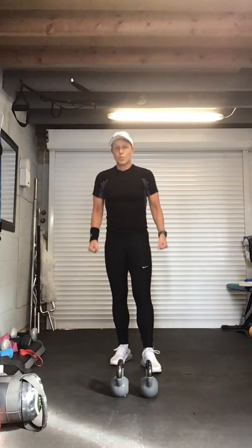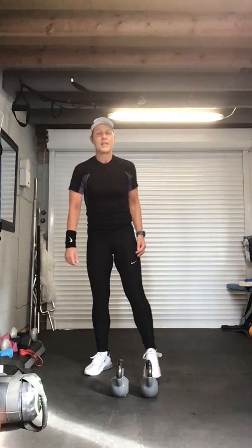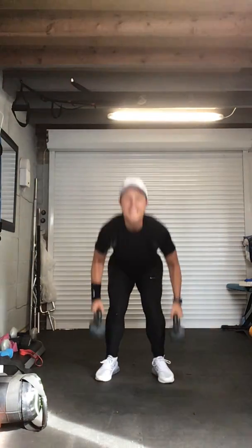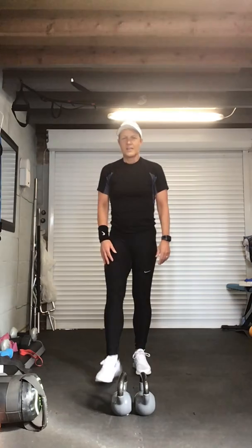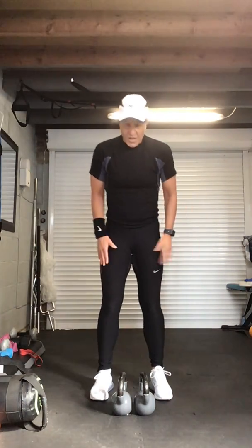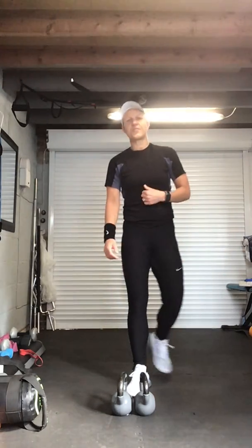Okay, well done — get your breath back, hopefully you're feeling that in the legs. Second set of squats — grab that drink. I'm not as fit as you all think I am! Grab that resistance — two or one, kettlebells or dumbbells. Let's take it down into sixteen. Push through the heels, keep the chest lifted, squeeze the bum at the top, abs in tight. Twelve more — sit, looking good. You can get the elbows to the knees.